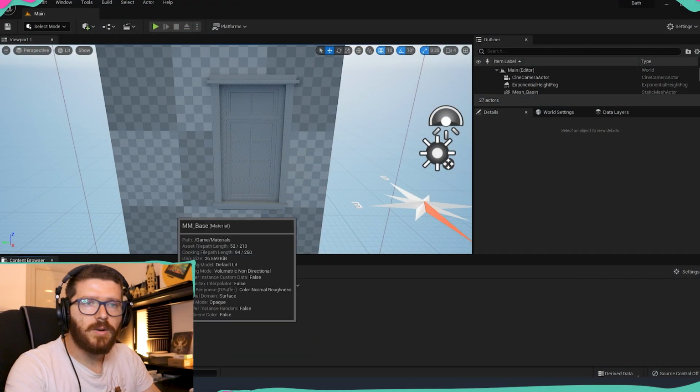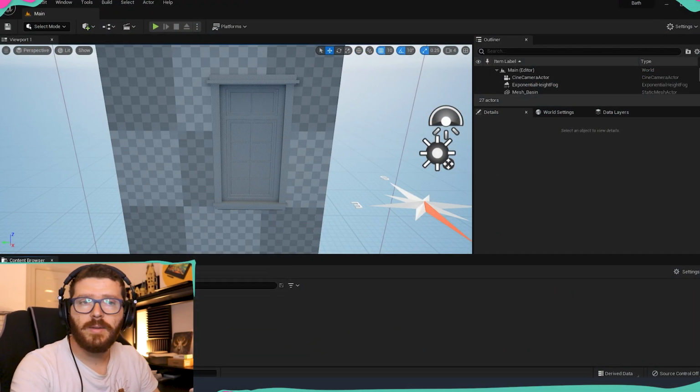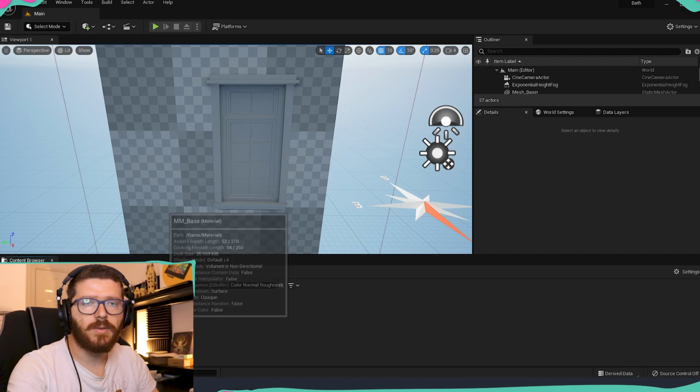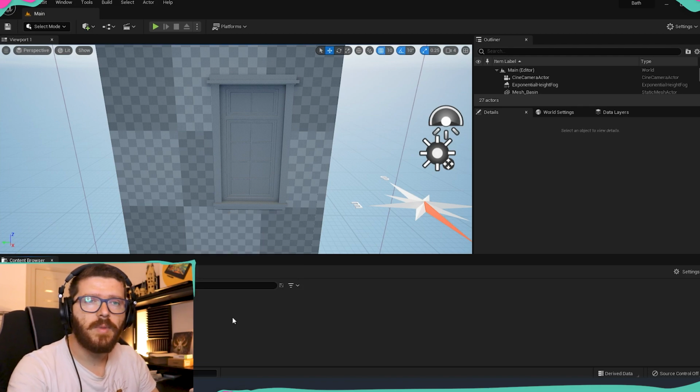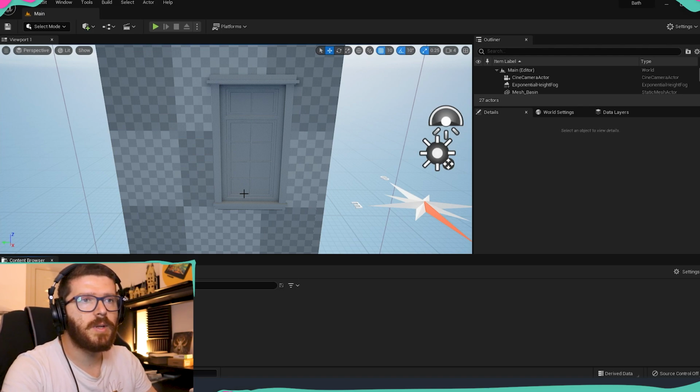Last time we created a base material and we did a material instance for our floor tiles. Now we are going to create another base material, or a master material, and we're going to use it for glass. But I'll show you how to make a realistic version of the glass with some additional tweaks that we can do so that we can control exactly how that looks, because we are going to use that glass not only for the windows but as well for different elements and assets that are inside the scene. And to make it look realistic, it's best to have a little bit more options.